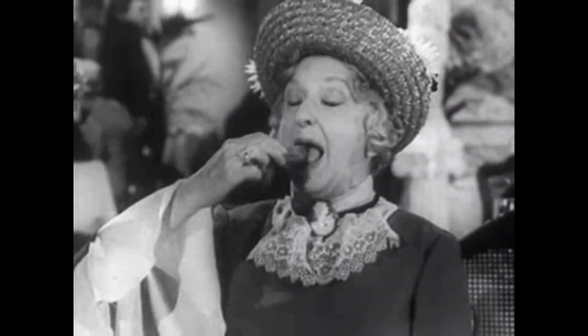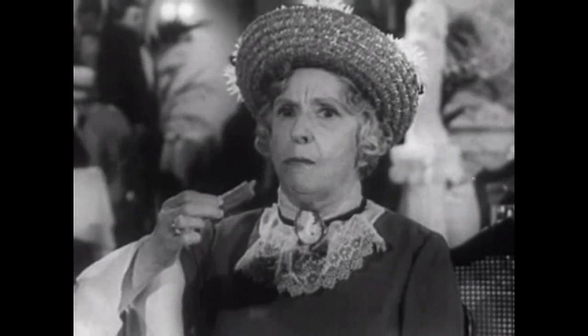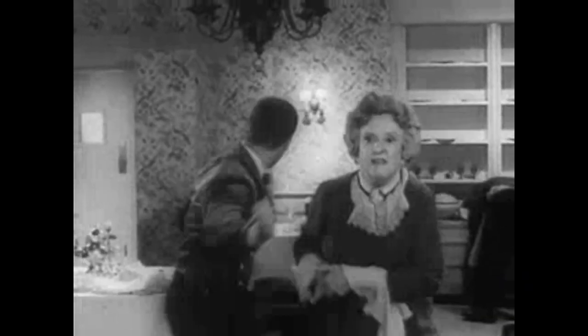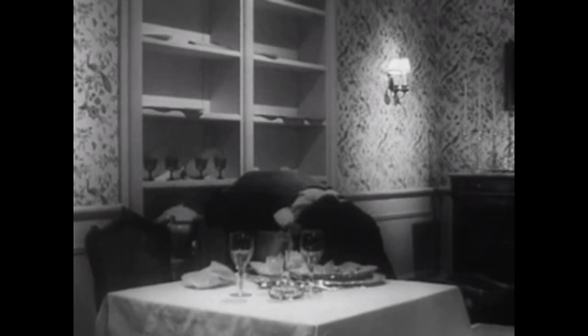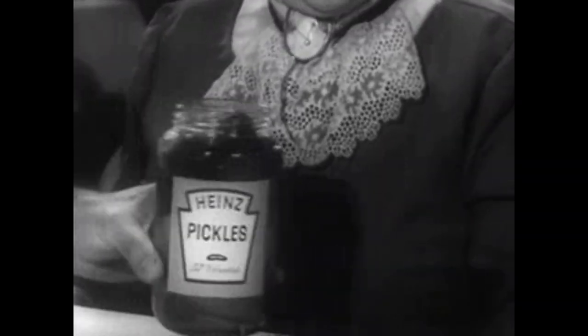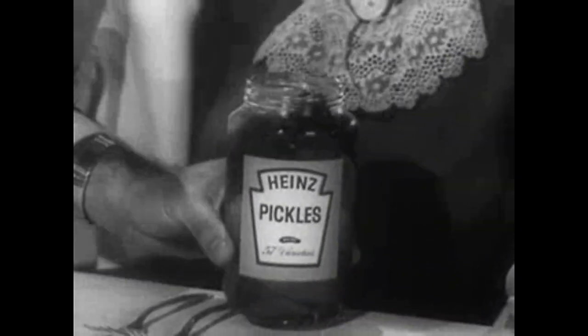Nothing upsets a pickle lover more than a dull, soggy pickle. Pickle lovers always insist on the proud pickle. Heinz. No compromise, no shortcuts, no soggy pickle.